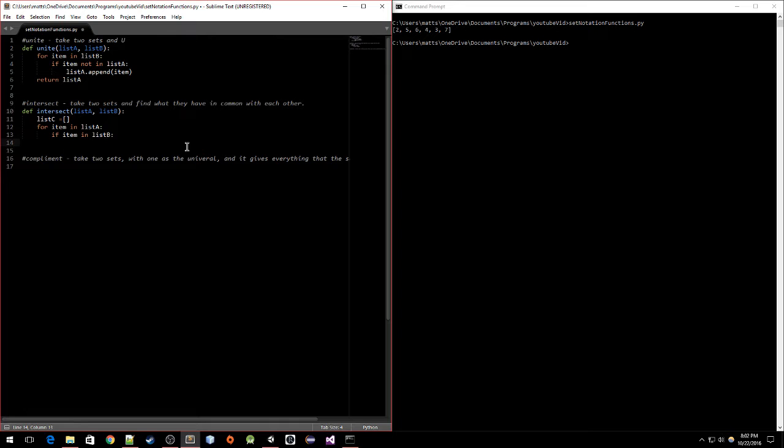Because what this function is doing is finding what they have in common with each other, like we said up here in the comment. So if the item is in both lists, we are going to append that item to list C, and then we'll come back in line with this for loop, and we will return list C.